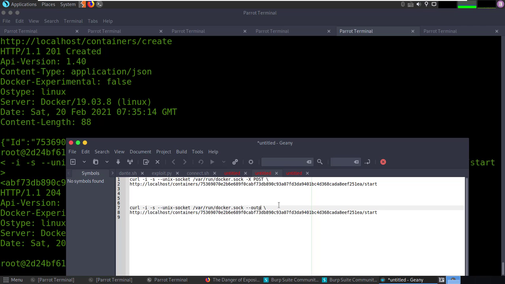We'll run output just to make sure we put the output out there. And it's going to be localhost containers. There's a container number, and instead of start, we're going to say logs?stderr=1 and stdout=1. Put that all inside of a double quote. And we'll see what that gets us.